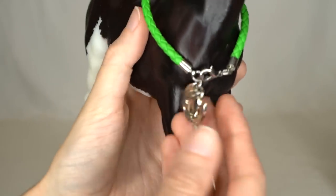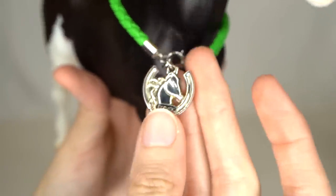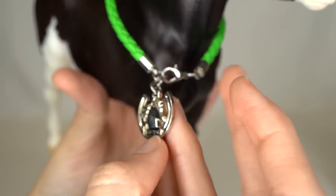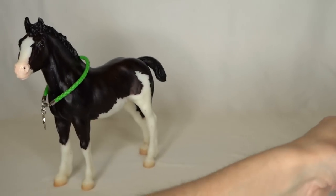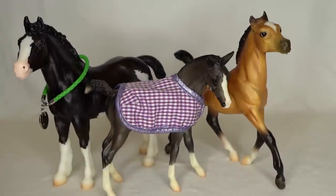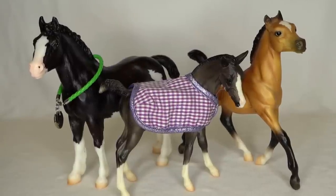And the bracelet, which I don't even know if I looked at super well in the past, does have the little Breyer American Saddlebred on it and a horseshoe and says Breyer. It's very cute. So yeah, there are those three little cuties, and they were from my BreyerFest wishlist. And I was about to say that was everything from my BreyerFest wishlist, but that is not true. There are actually some spirit items that were from my wishlist too that I got, which I guess I'll go ahead and show those next.